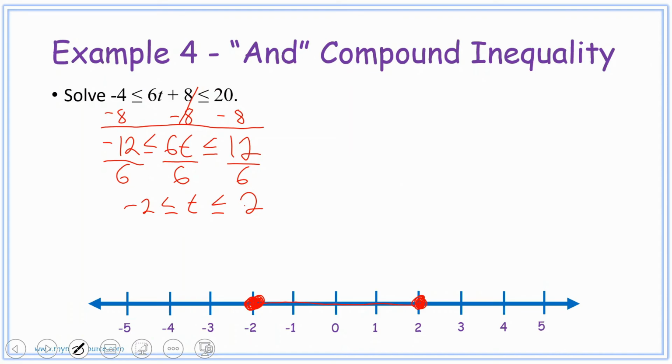Now some questions, they try to throw in other concepts, so they might ask you what integers can be within there, or they might ask what whole numbers could be in there. If they ask you what whole numbers, then it's 0, 1, and 2. If they ask you what integers, it would be -2, -1, 0, 1, or 2. Right? So if you ever get a question like that on like an entrance exam or anything of that nature, just be careful of the wording.